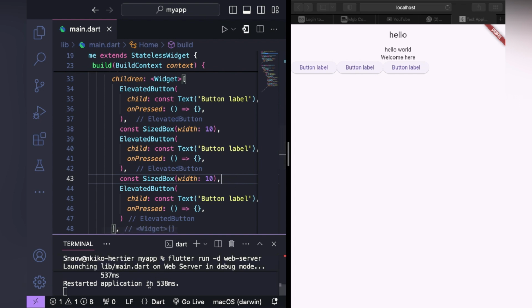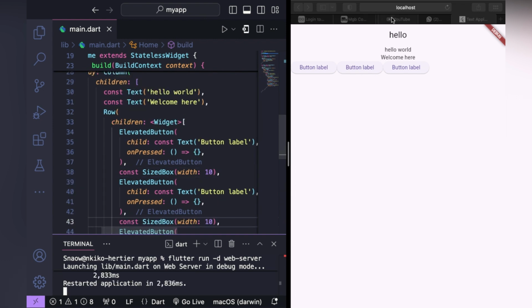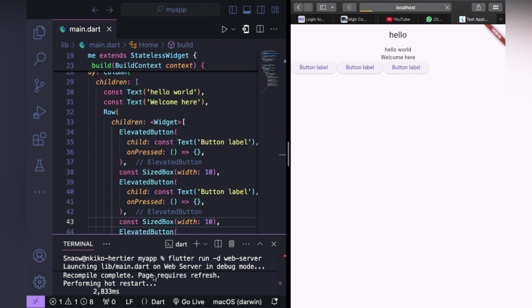So let's try reload. Okay, so we perform a reload. And after performing a reload, they told us that we need to also reload the page. So the page requires to be refreshed, and we do that. And guys, because I'm not using Chrome, it's going to take a while. And now it's ready. You see that we just got the spaces that we need, guys.